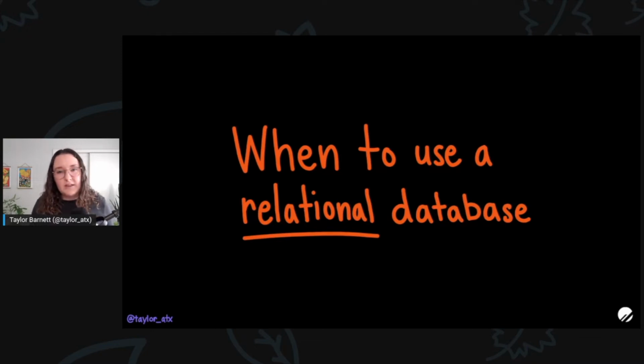And so even when the use cases are pointing like, yeah, I think we're going to need a database to store this information, there are no APIs that are going to serve us for this need. Not everything always fits into a relational database model, but a lot of them do. So when does it make sense to use a relational database?